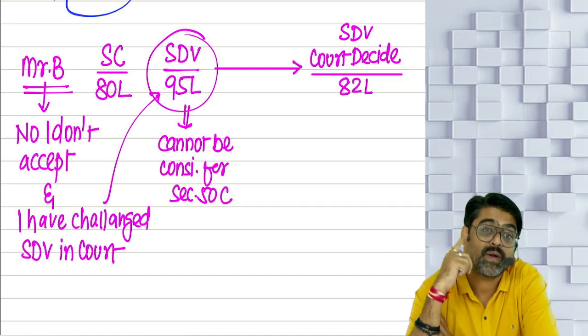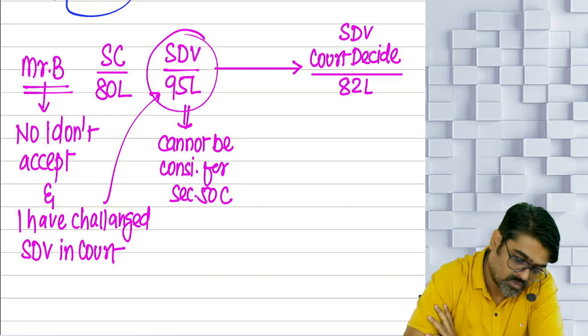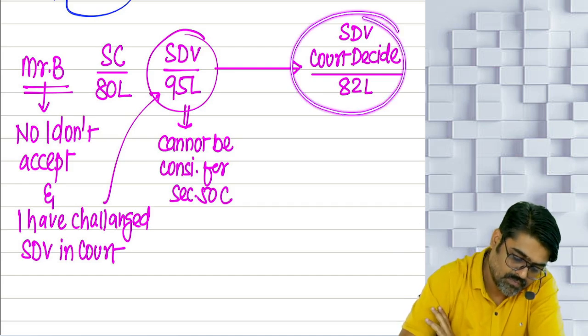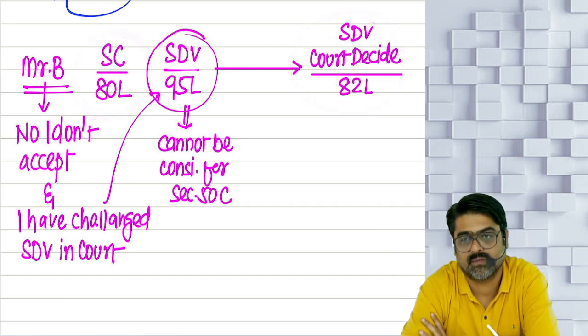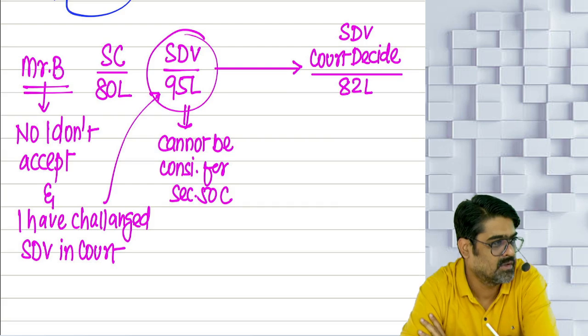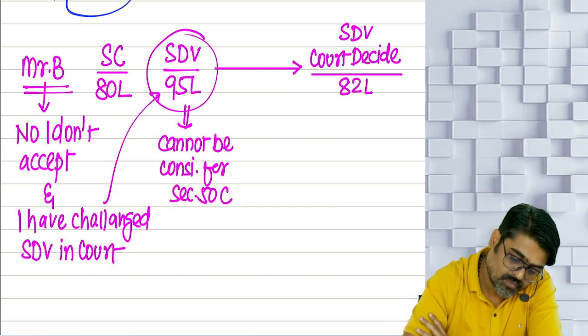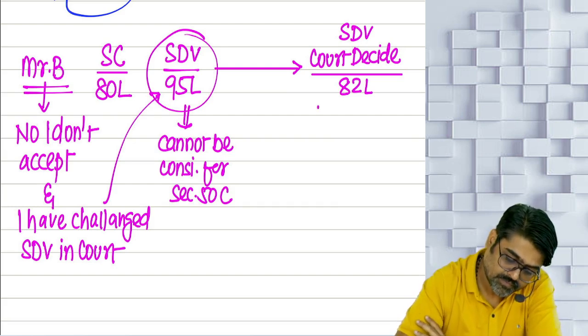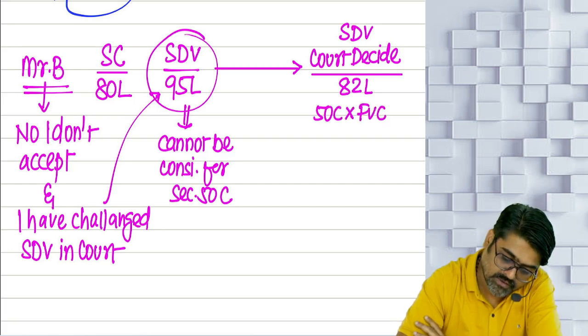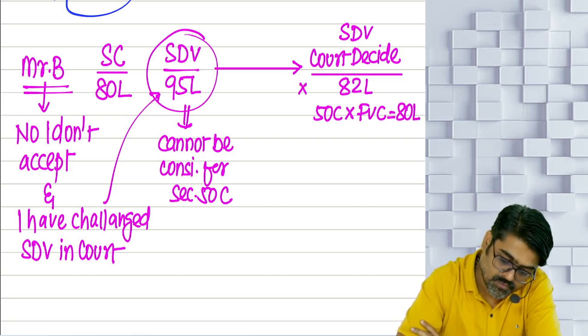So, which stamp duty value? The stamp duty value finally decided by the court. So now check this stamp duty value and sale consideration. There is a difference? Yes. But the difference is not more than 10%. Then in this case, what will be the full value of consideration? 50C will not apply and full value of consideration will be 80 lakhs. Yes or no? This is the first case.